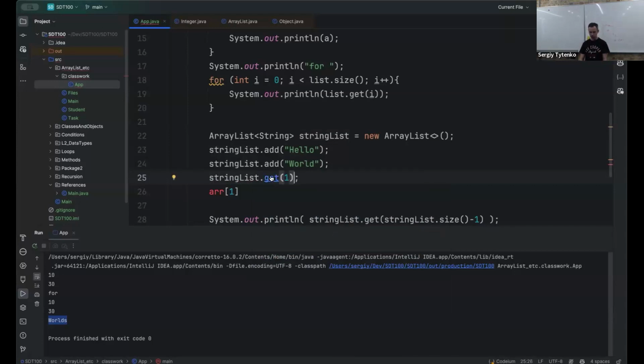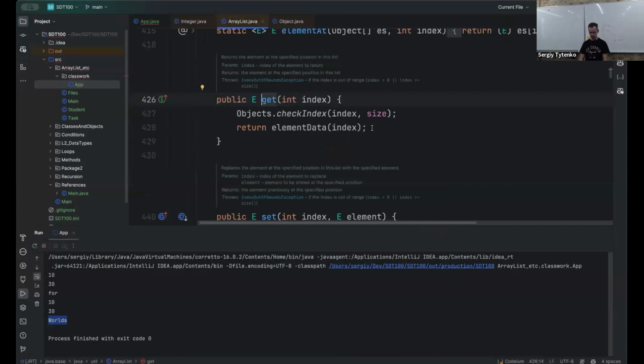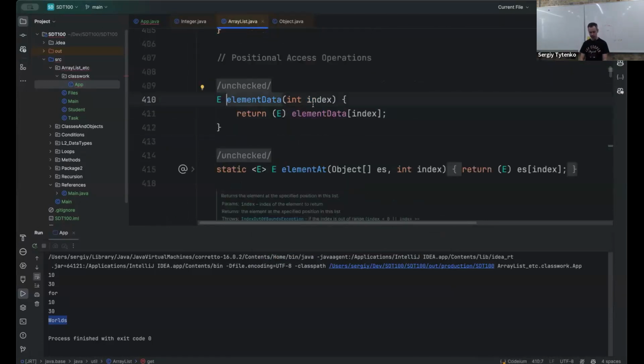And by the way, I could jump into this get and see what we have here. So we check, first of all, we do some check. Is it in bounds? Is there no error? And then we call another method, elementData. And this elementData, basically, what do you see here? We just access that low-level array by index.